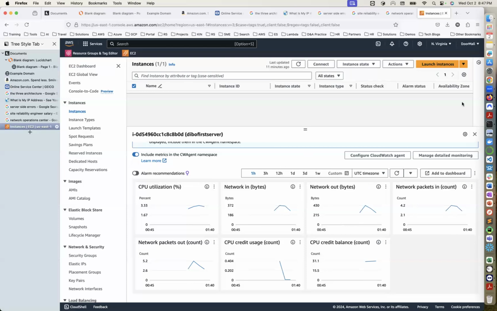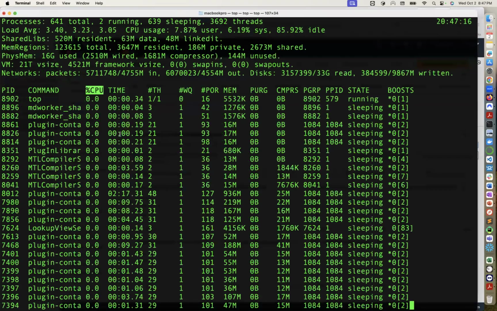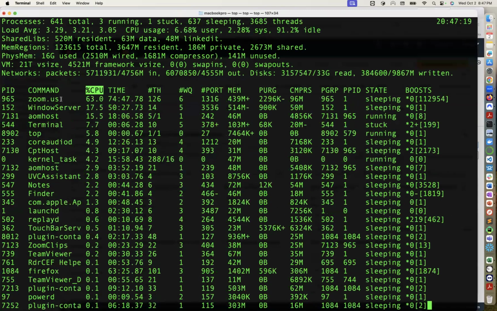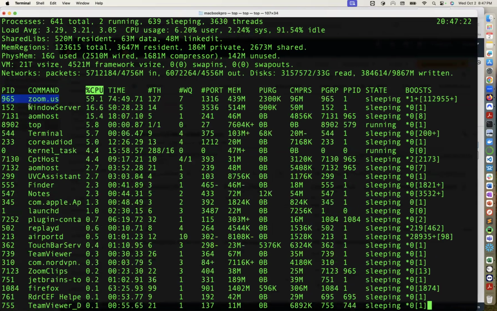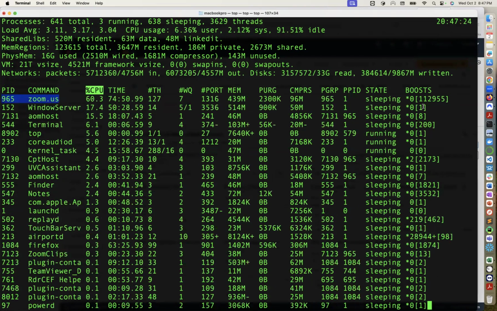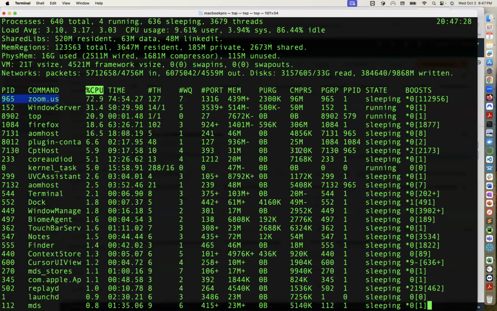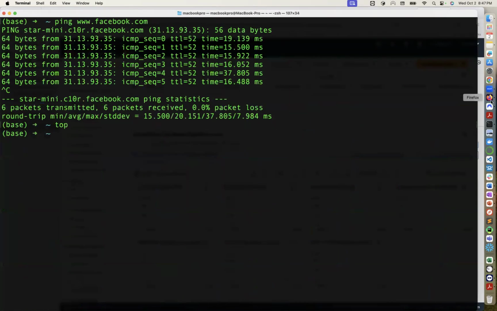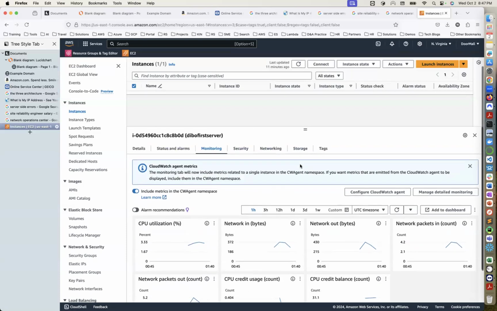So you'll be looking at this dashboard and, oh, CPU is dropping, going high. Let's look at what CPU is. You go in here, you run a command, run a top command. See, oh, CPU is high because of this guy. That's the reason why CPU is high. So when you come and see CPU is high here, you go to the server, you connect, and you check. So let's see, CPU went up here, right? Let's connect to this server and see why it went up.